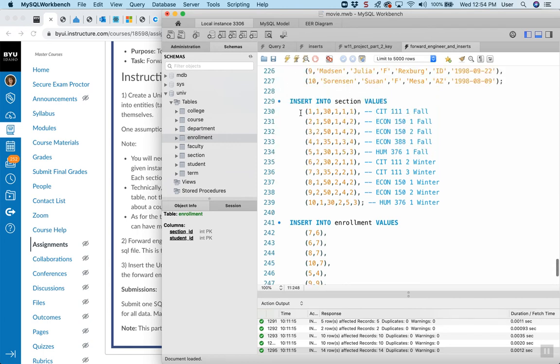Section 1 can be very confusing for students. So remember, this first column here, 1 through 10, is just the primary key. The next one is what section number they're in, then the capacity, how many students can be in that class. Then the next 3 are foreign keys. So this section actually has 3 different foreign keys: who teaches it, what course it's coming from, and what term it's offered in.